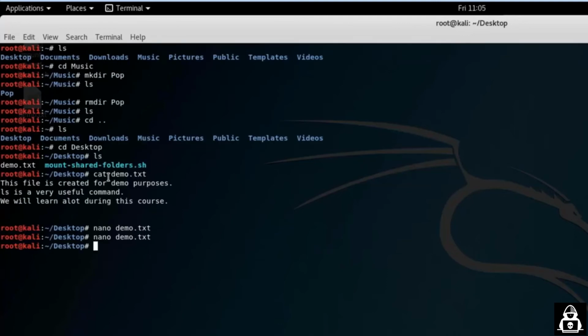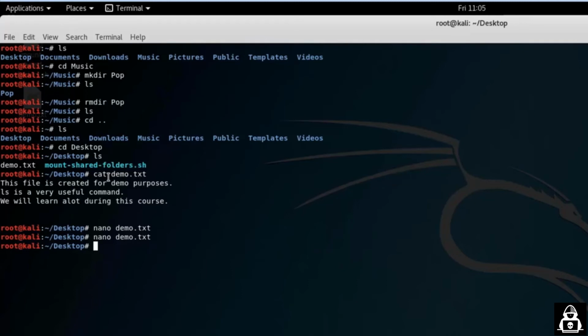One of the important commands that we will be using during this course is the grep command. Grep actually searches for a string in a file, and this is very important when we are doing our analysis. Sometimes we want to search for a certain text within a file or within a list of returned values, so this application will help us a lot.